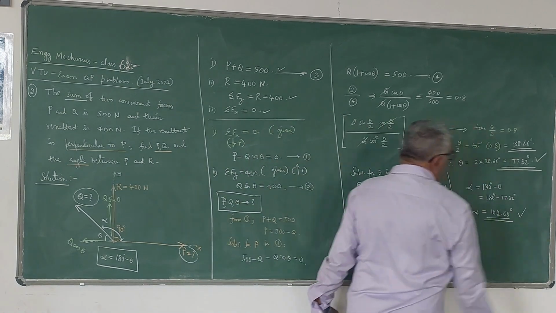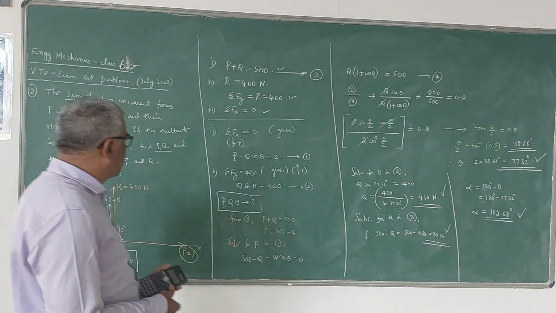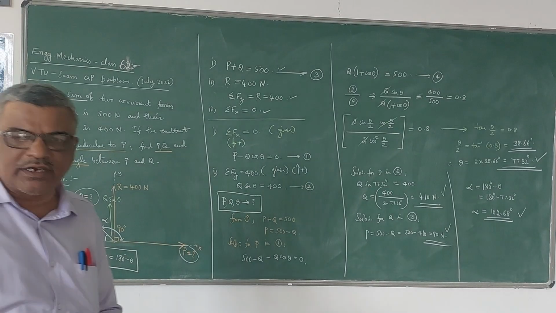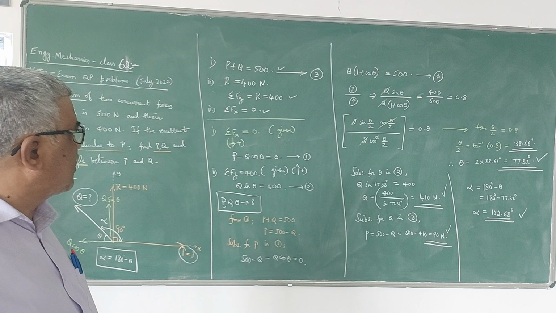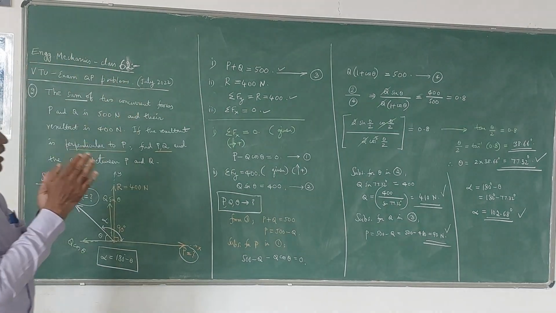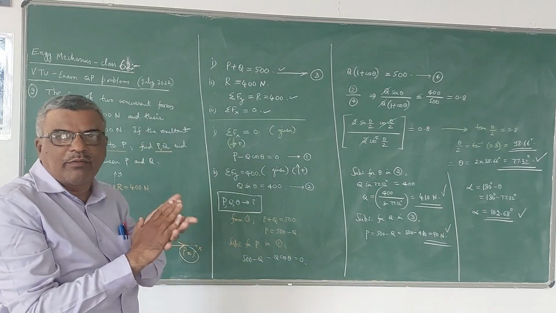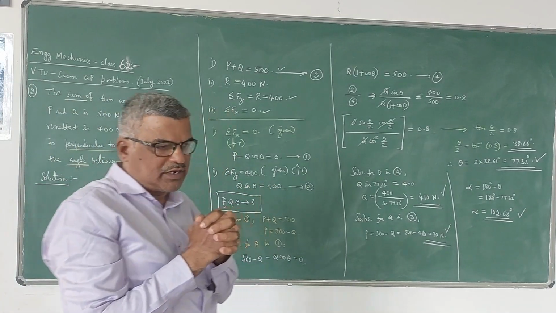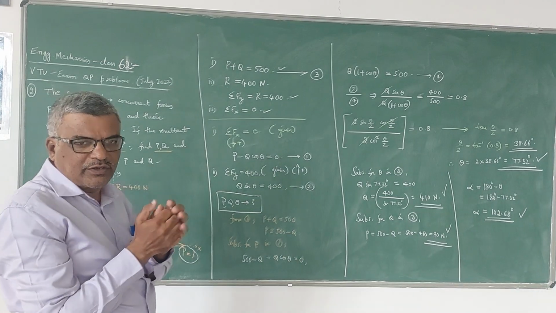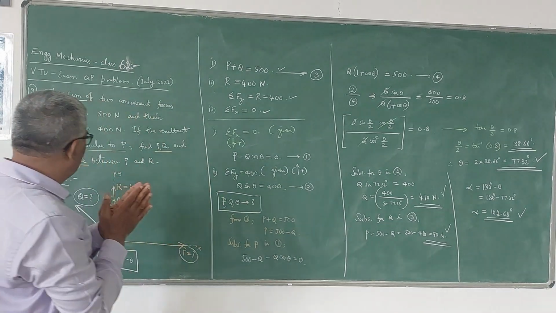Like this, there can be any type of problem like this. The very simple concept is, whenever the resultant direction is known, we can use the corresponding equation. We can develop the equations. The only thing is, how many unknowns are there? The number of unknowns should be equal to the number of equations or conditions available. Then only we can solve for the unknowns. So this is how we can do the problem.